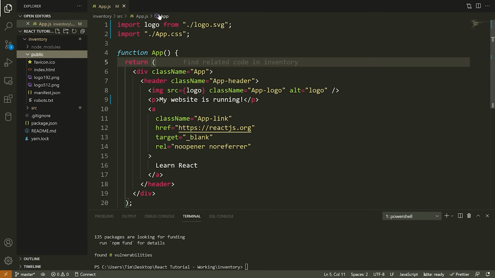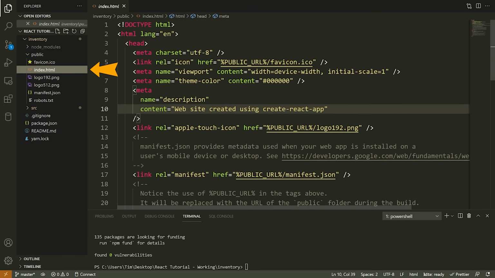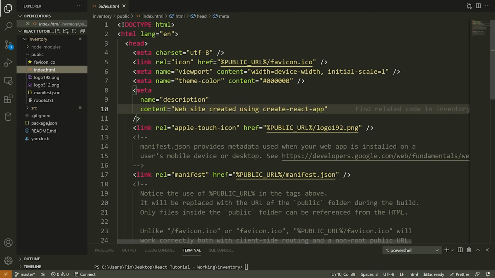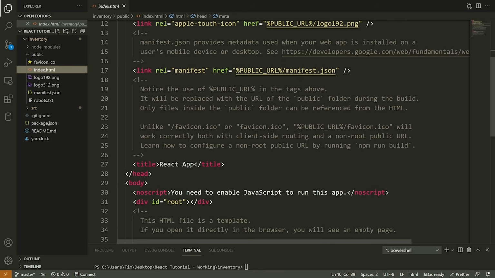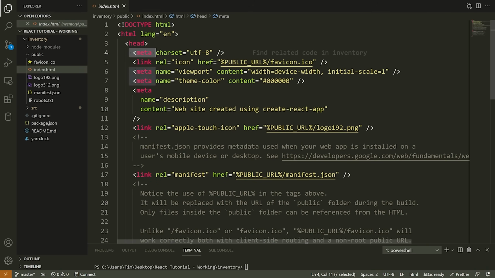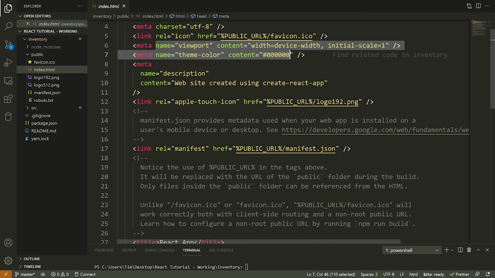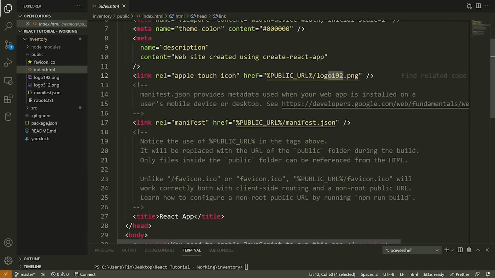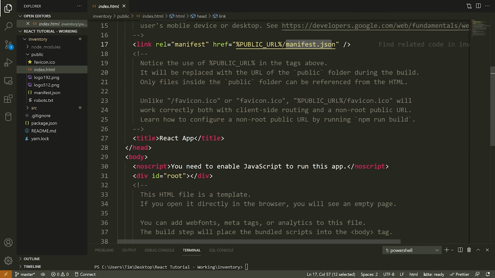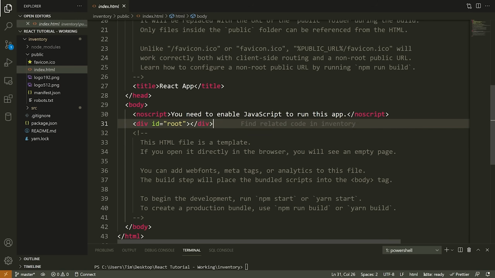So the most important file inside of our public folder here is going to be our index.html. Now, this is the base template for our website, if you want to think of it that way. This is the HTML document that will actually be rendered to start, and then React will inject itself inside of this HTML document and control a certain part of it. So you can see we have some things here, like we have meta, we are referencing our favicon.ico. We are defining the viewport, we have a description, we have our Apple Touch icon, which is equal to the logo 192.png. We have the manifest we're referencing, the title, no script, and then we have this div.